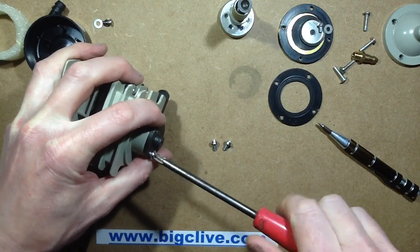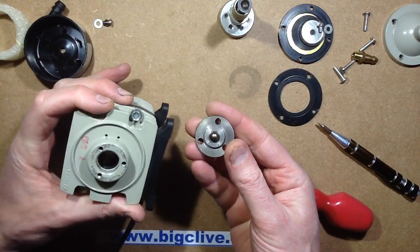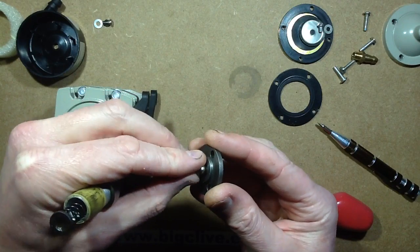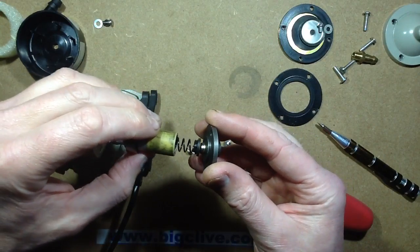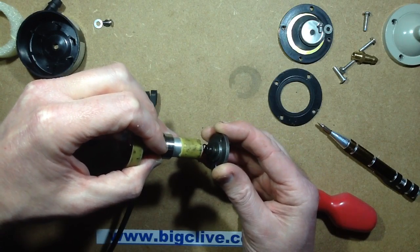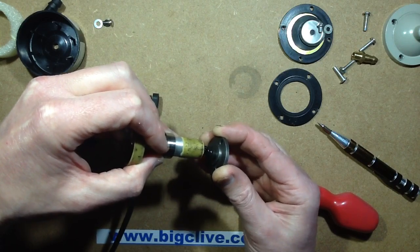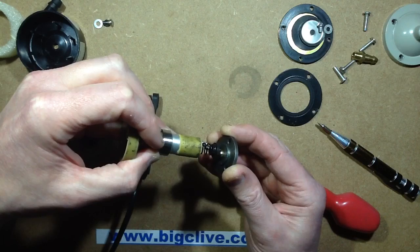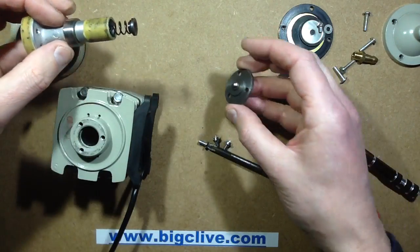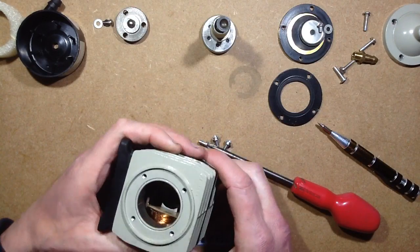The back plate is quite robust and has a ball bearing in it. It's not captive — just held in by grease. It probably gives a little bit of play, and the ball bearing being very hard makes it self-centering as well. That would prevent wear on the end of the spring mounting. And that leaves the pump motor itself.